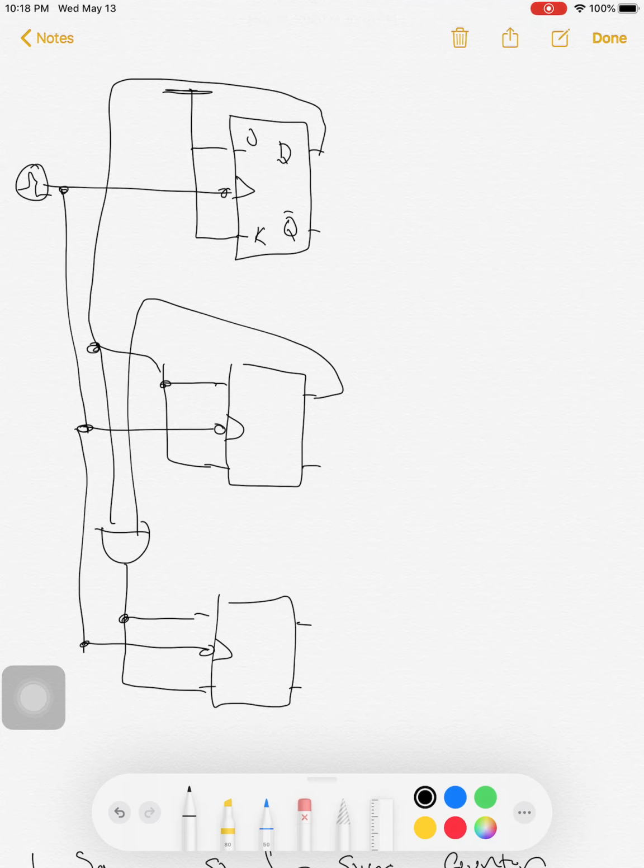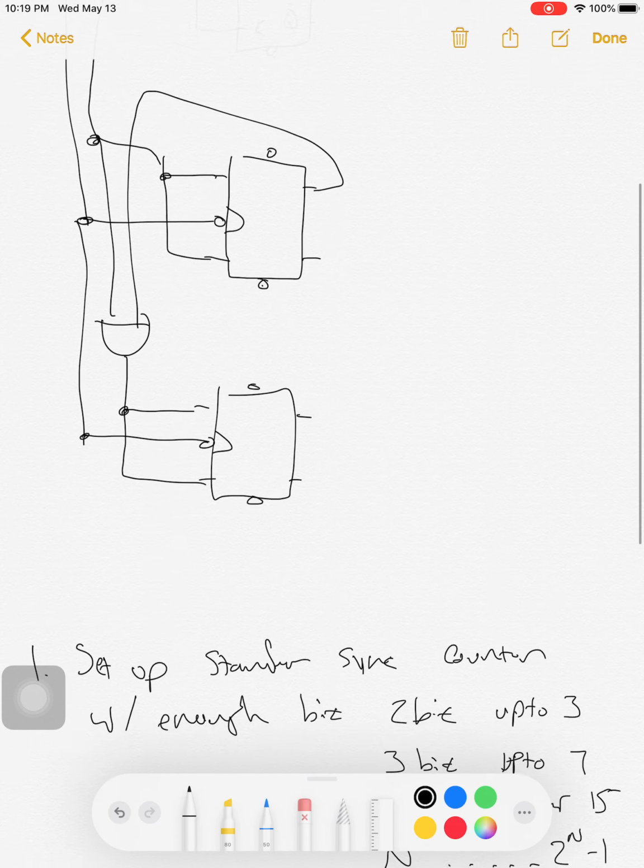And now as it is, this counter would count from 0 up to 7. Remember, if I wanted to make this count down, instead of coming from my Qs to my J and Ks, I'd be going from my Q naughts. So I have my first step here. I've made a basic counter. Now there's a little bit more to the JK flip-flops that we haven't drawn in here. They also have their presets and their clears. So we draw our presets on the top, our clears on the bottom. The inputs for both the presets and clears are inverted as indicated by those little bubbles.